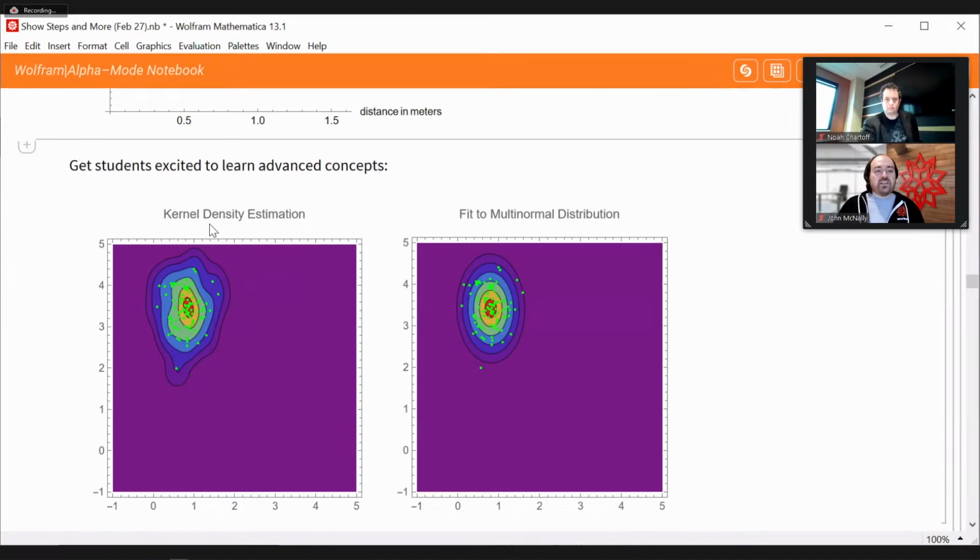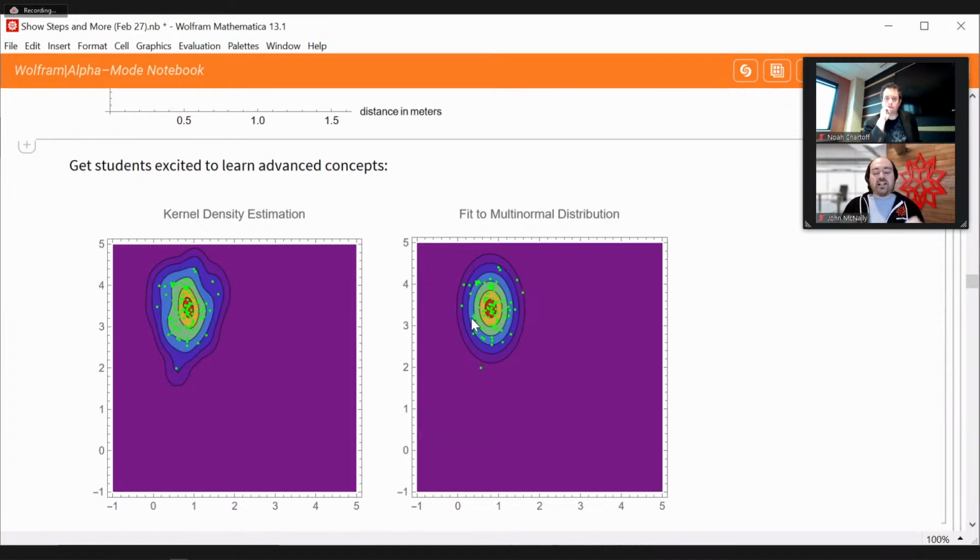This is a method that doesn't make assumptions about the normality in the data, to the extent that you just say, well, here's a multi-normal distribution. In other words, a normal distribution in one direction and a normal distribution in the other, and then I want to fit to that. This is a question when you're modeling things. Do you want to say, all right, I'm going to remain a little more agnostic about the underlying model and just let it rip? Or am I going to say, no, for whatever theoretical reason, there's a particular model I want to fit?